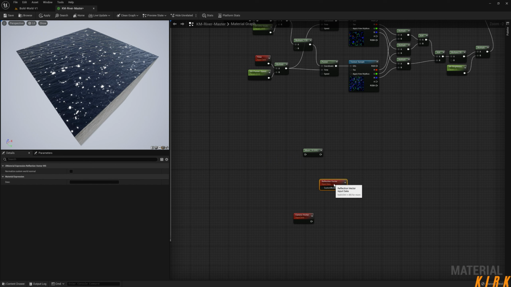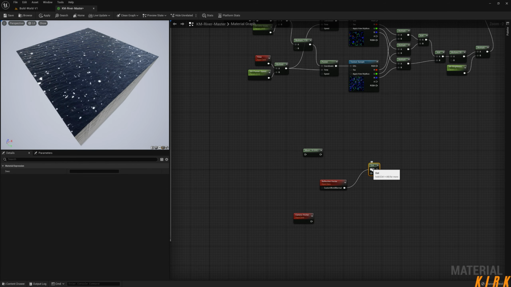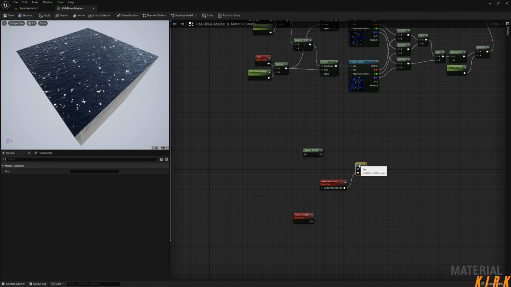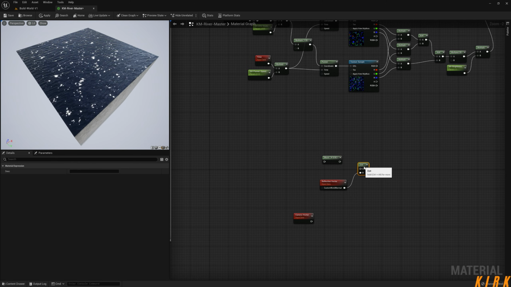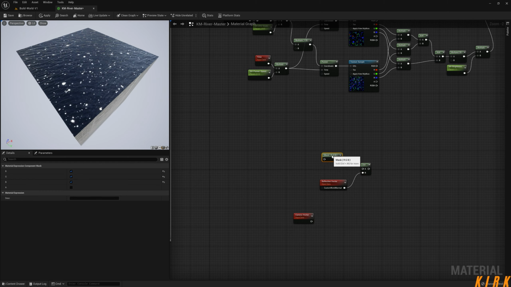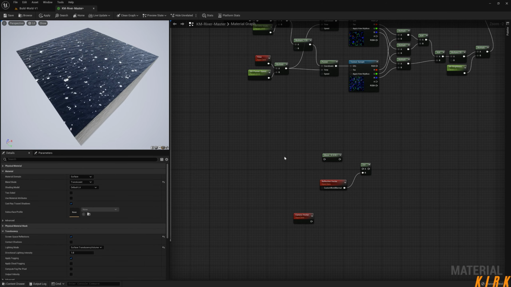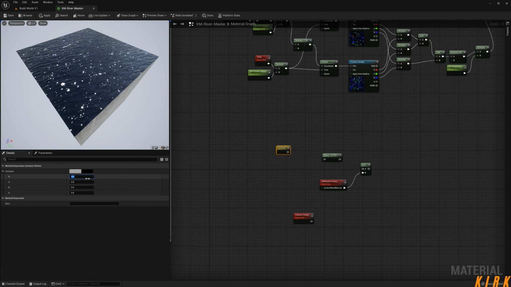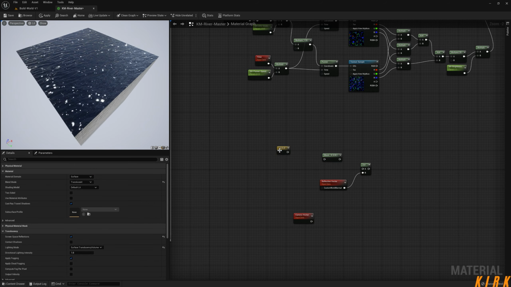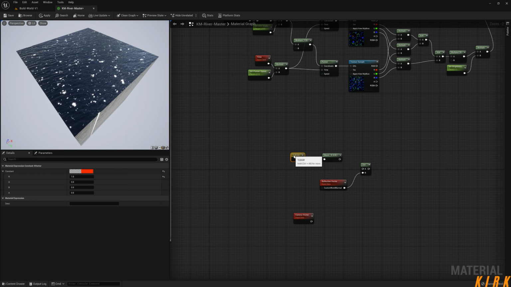We need to dot product that. We're going to drag off there. I'm going to put dot product. We're going to get a dot product node, and this is basically going to average out the length of each bit of logic we have behind it, and output a single value. We're going to hold 4 on the keyboard and left click, get a vector 4 in here, and this is where we're going to put a 1 in the red channel, and we're just going to use the red channel for now. I'll put that into our mask.